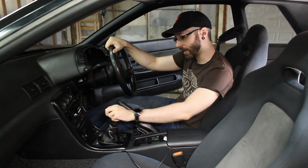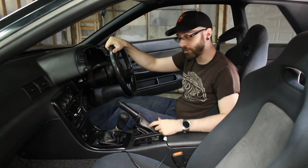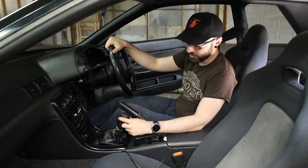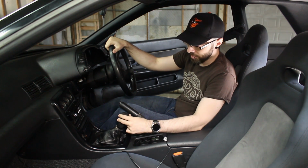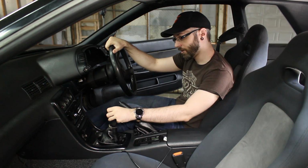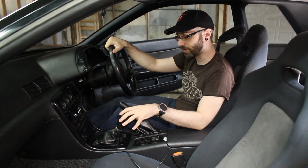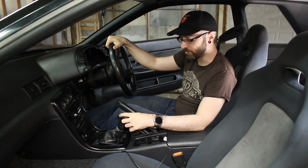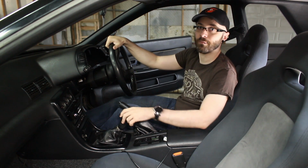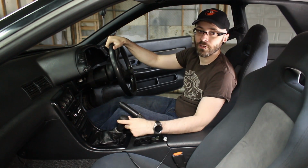So this thing is a sports car shifter, but it's still a fairly long throw. We're going to get some measurements of that. And then even after it's in gear, I assume from years and years of wear, there's just a lot of play. My 240, I run a B&M, so I really like a very short, very firm engagement. And once it's in gear, I don't mind a little rattle or buzz. So we'll find out if the Cube shifter has any noise, but I don't mind noise. I would much rather trade noise for this type of slop. I'd much rather have a firm, direct engagement, short throw, and none of this nonsense once it's in gear.